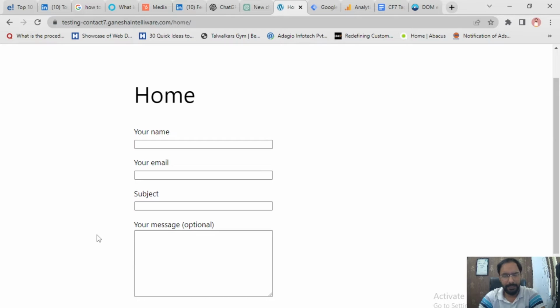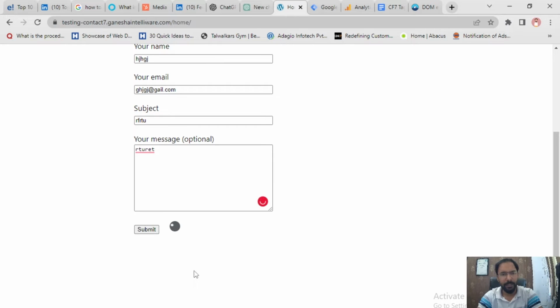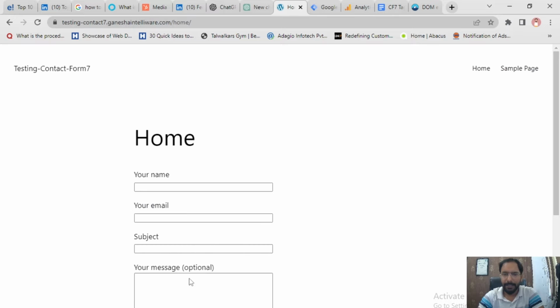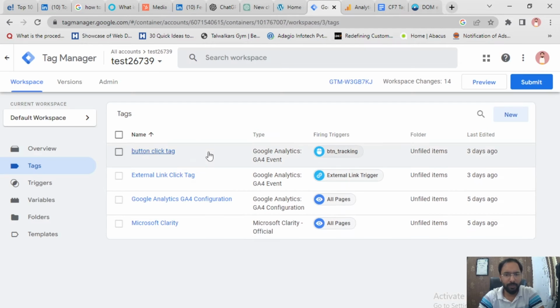So there is a way we can track using a thank you page also, but sometimes we don't have access to the backend, and the form which is given to us, which we need to track, is an Ajax form. It does not have any redirection, right? So if you fill the form here and submit it, in the same page it will show you a thank you message rather than redirecting to a thank you page, right? So let me refresh this page and come to our Google Tag Manager.